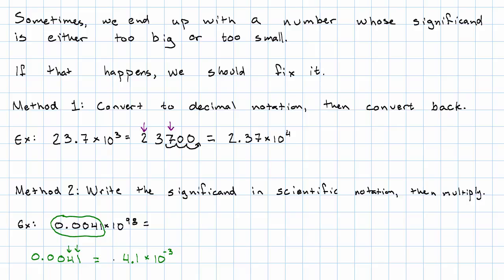Well, since those really are equal, I can write my 4.1 times 10 to the negative three in where my significand is. I'm just understanding this as multiplication now, times 10 to the 98. And then I can use the associative property to say, I'd like to multiply those first. What will I get? 4.1 times 10 to the negative three plus 98. So 4.1 times 10 to the 95.